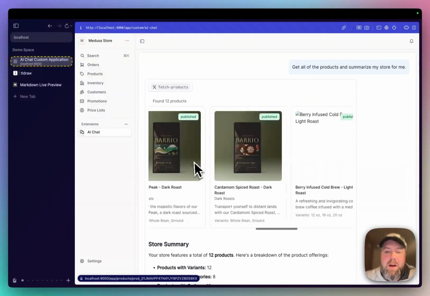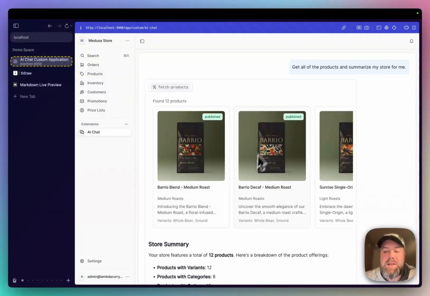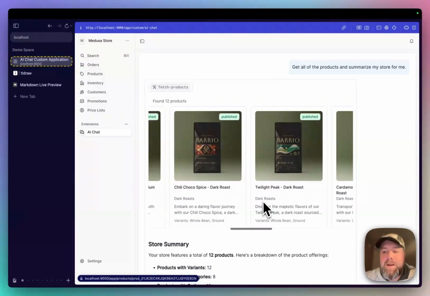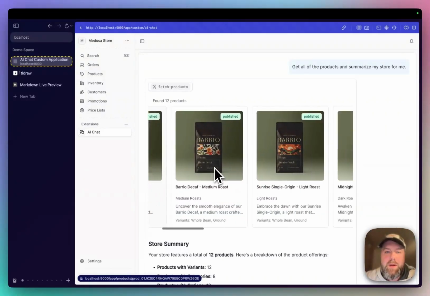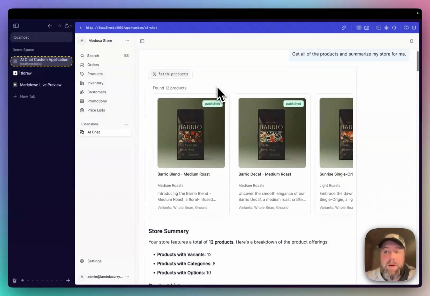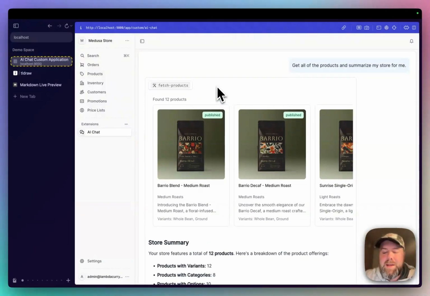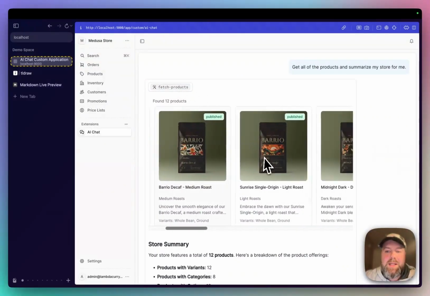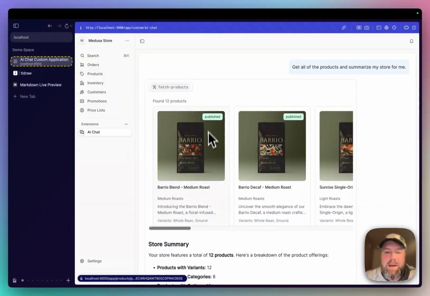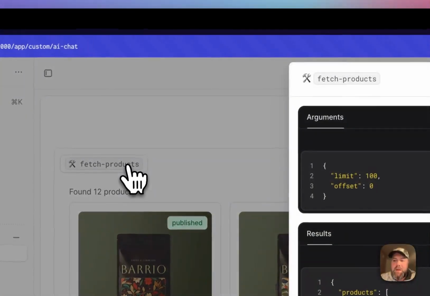So these are the tool responses, and I've created a custom component that showcases based off of when I return products here. Very similar to your "go get the weather," and then it returns the weather and showcases the weather tool response that you've seen in a lot of these demos. Some of the cool ones are like the airline examples where you can see flight information and purchase your airline tickets through the chat. We'll get maybe more complicated with this, but for now I'm just showcasing products in a list view like this. You can also dive into the details.